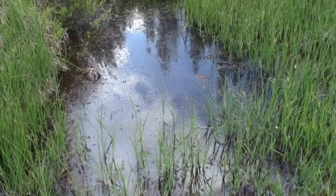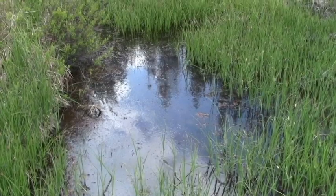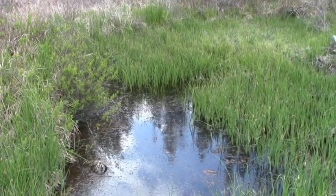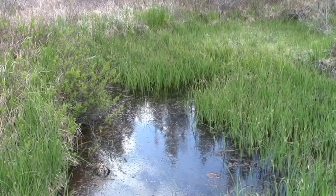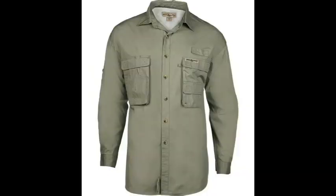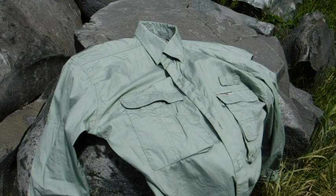Standing stagnant water is a mosquito breeding ground, and if you intend on getting out in the wilderness and enjoying it, you're gonna have to find a way to deal with those little critters. One suggestion might be to get a mosquito repellent shirt. We're going to take a look at the Bug X insect repellent shirt made by Hook and Tackle.